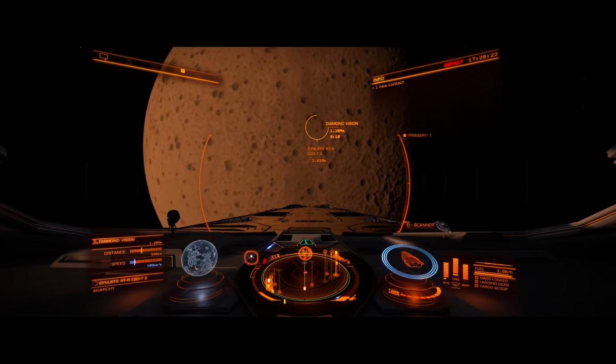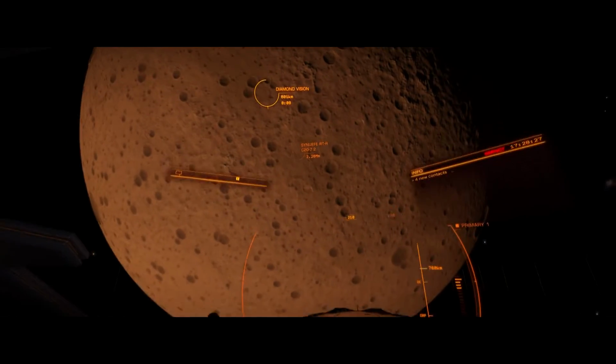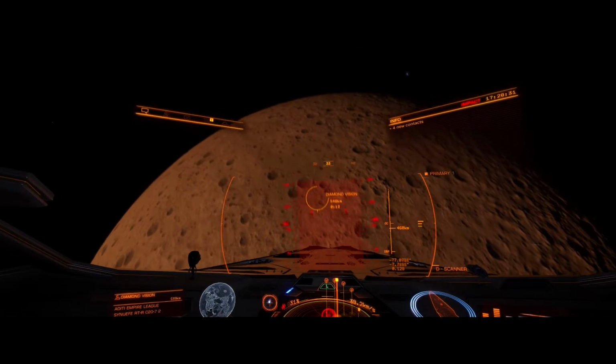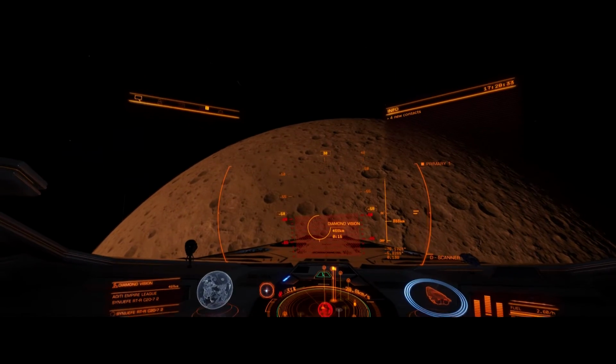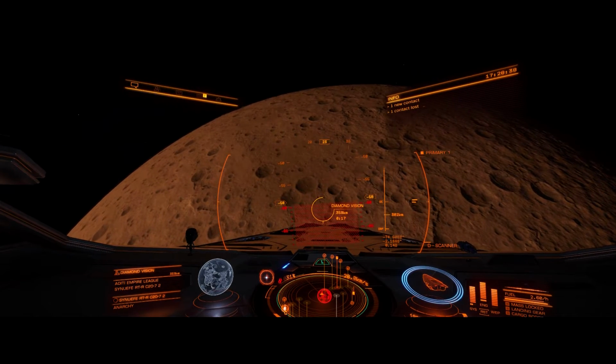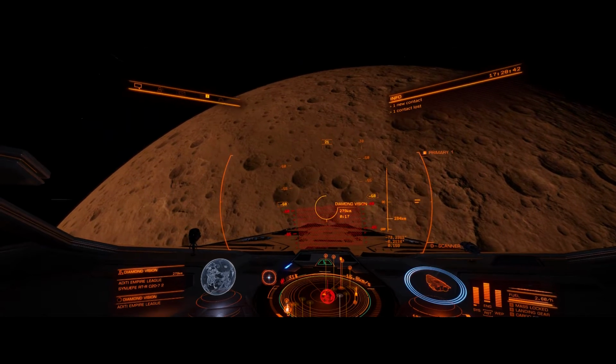And pretty much all the bases here will take a large ship, and obviously all the way down to a small one. Oh, it came in a bit too steep here, but it could be worse. So I think I'll pull this one off.